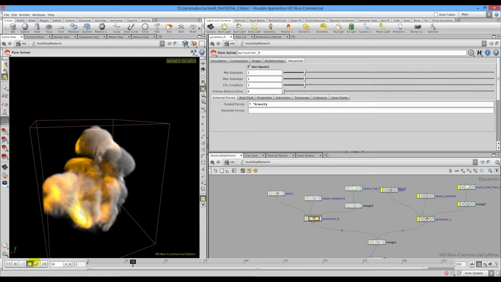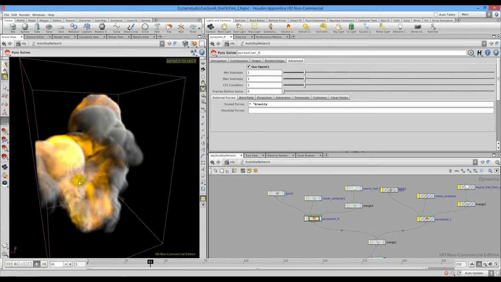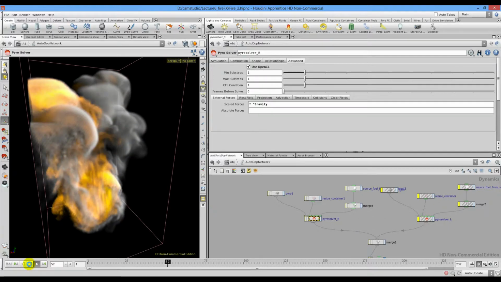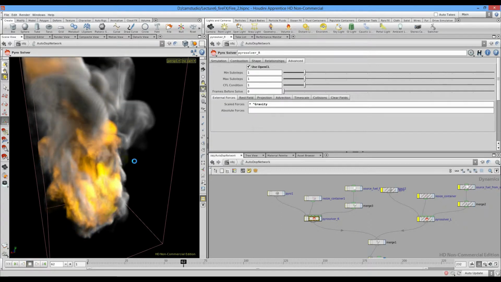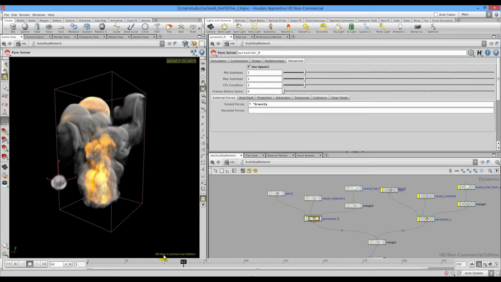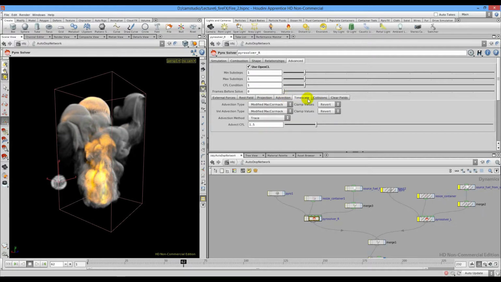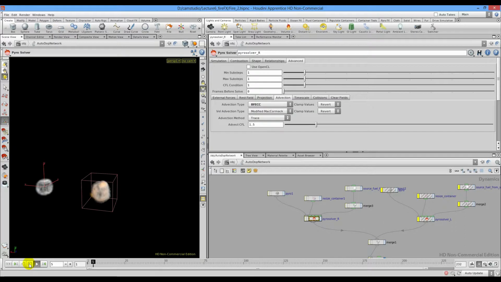And this is an acceleration. If you have some difficult simulation which fits in your video memory, then you can get a huge acceleration in the simulation time. So this will be way faster. All right, and here is a bunch of parameters, and most important, I'd say, is the advection type, because you can change it to something else, and this will be different.